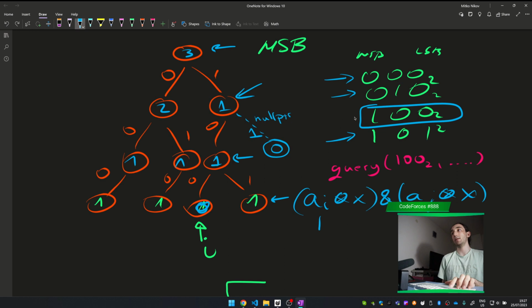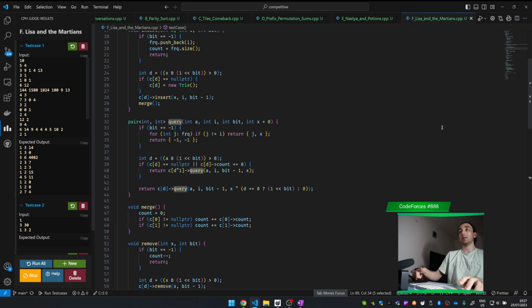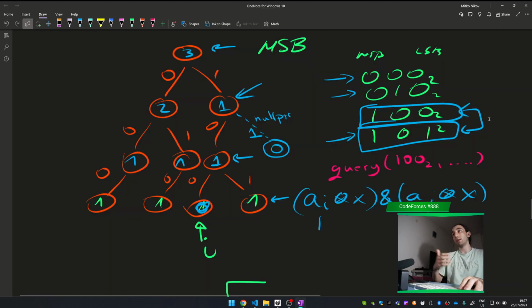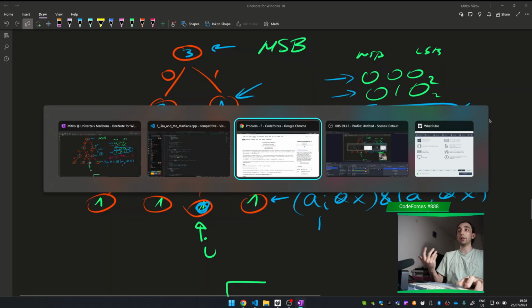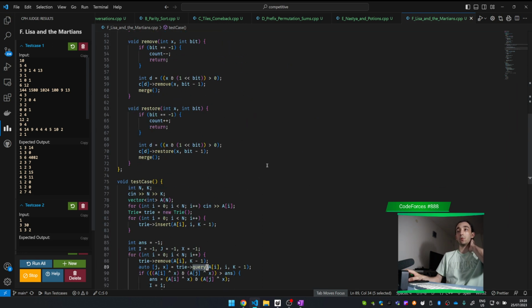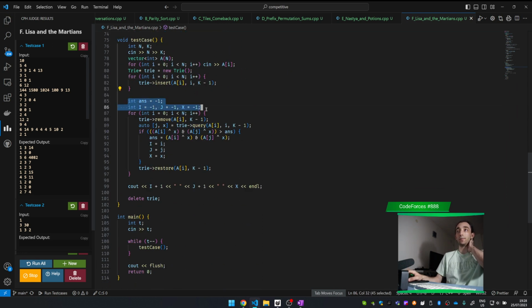And what is this number? Okay, this is this number here. And I matched them. So for this number, the best number found is this guy. And I check if this is better than what I have in the answer. Maybe it's better, maybe it's not. Maybe there's some other match that is better. So that's why you have to update the answer here.